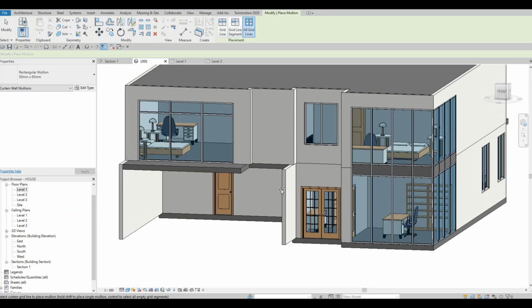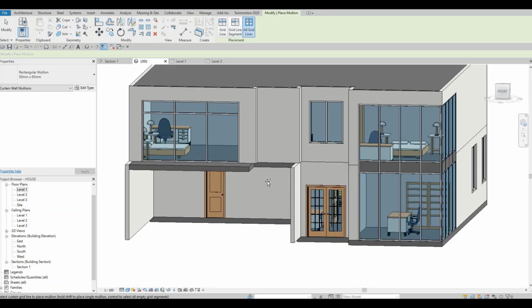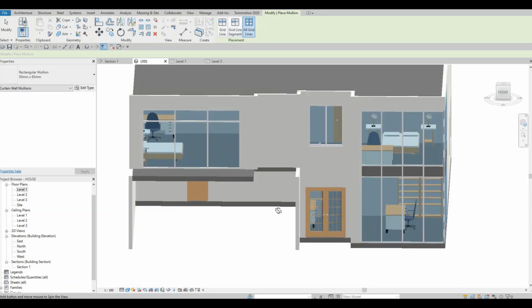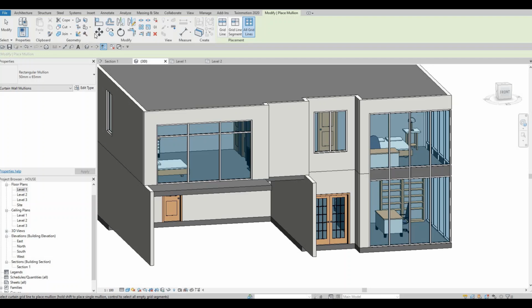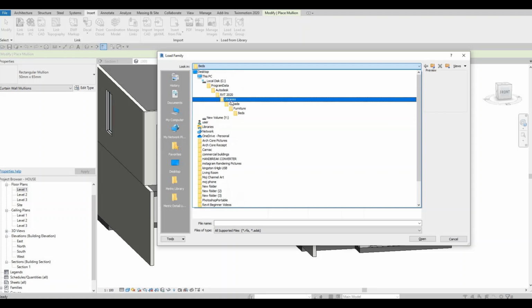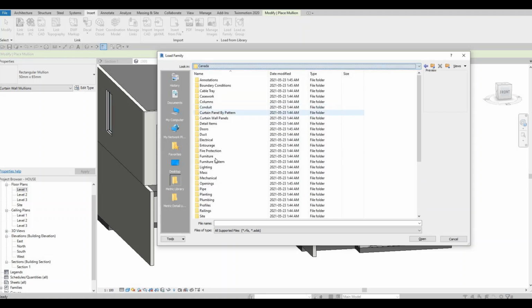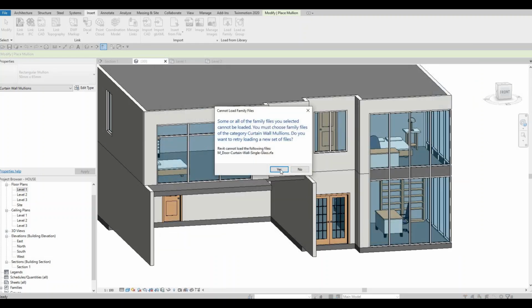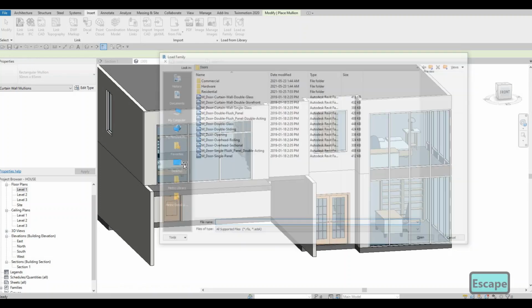So this one looks nice. We're going to change some of the materials later on. But what I am gonna do is insert the door for this. So let's go back to the main, go to doors, and then you can see curtain wall single glass. This is specifically for this.